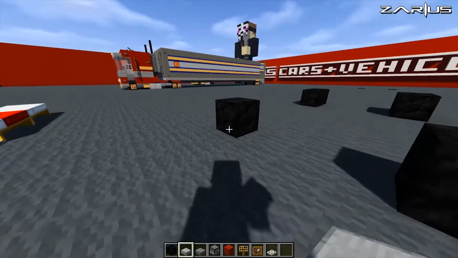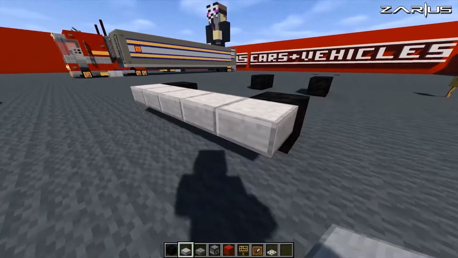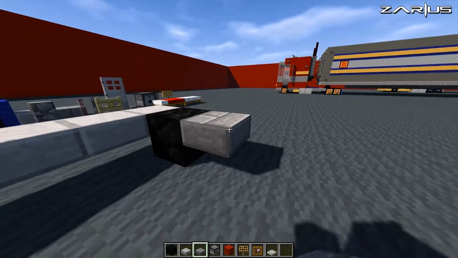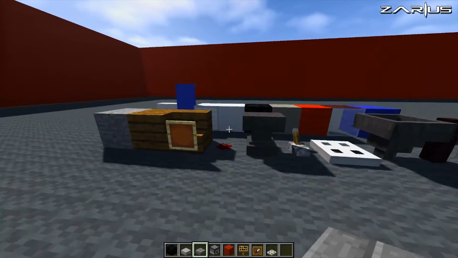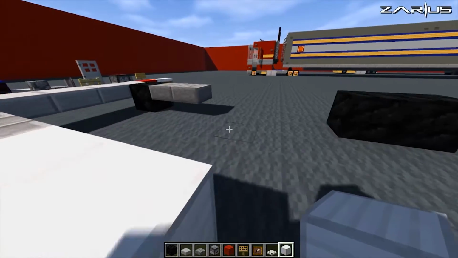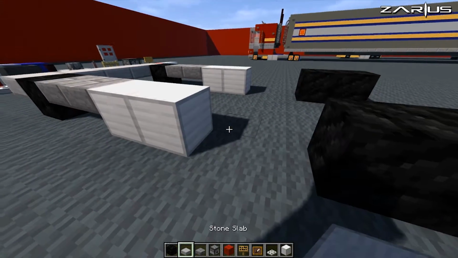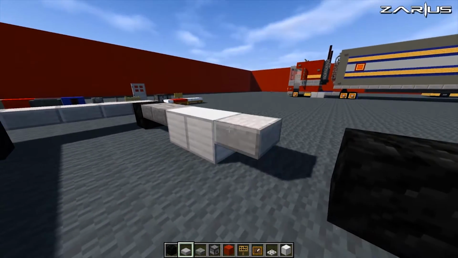Now from the front here, we're going to grab our stone slabs. We're going to place them right across the front like so, because that is going to be our bumper bar. And then we're going to swap out to our stone slabs and place 2 behind that. Now another brick that we forgot to go and pick up is the block of iron. We're going to place 1 and 2 right behind those bricks, and then we're going to go back to our slabs, and we're just going to place them like so.